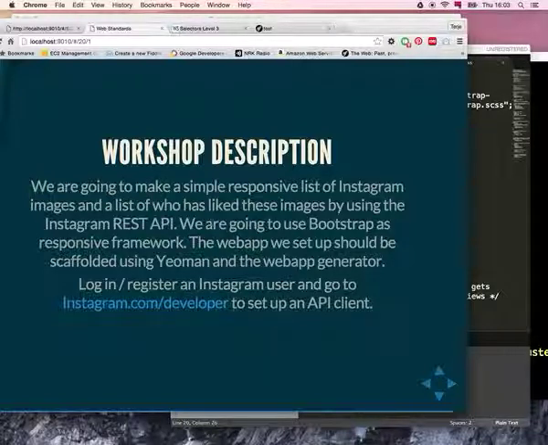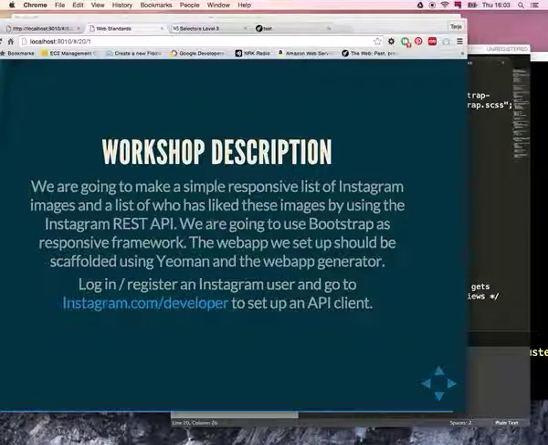But before you can talk to Instagram, before you can do requests to the Instagram API, you have to have a user, first of all, and you have to use this link to set up an API client. And you often have to do that to communicate with these services. Like Google services, you have to have an API client.